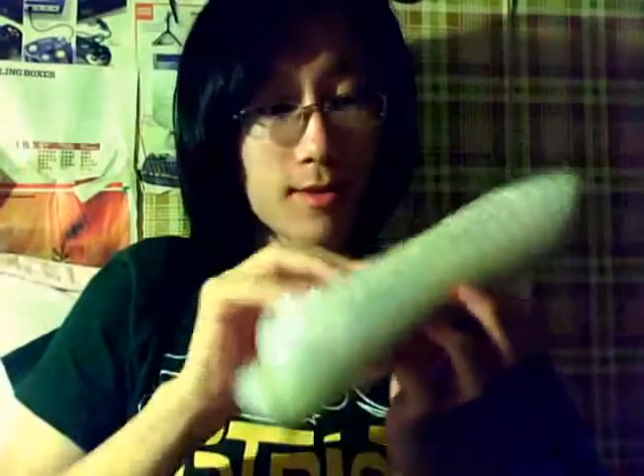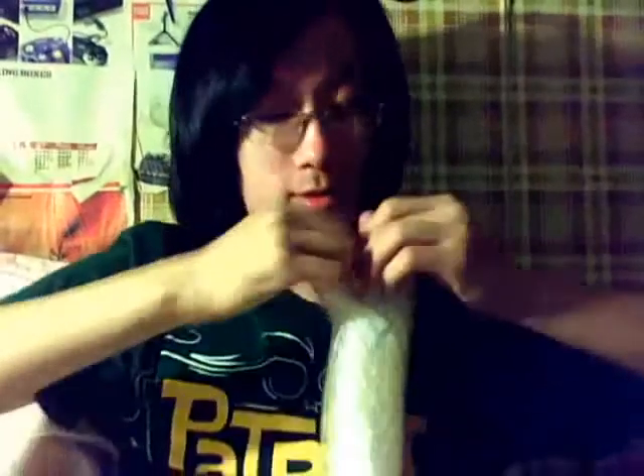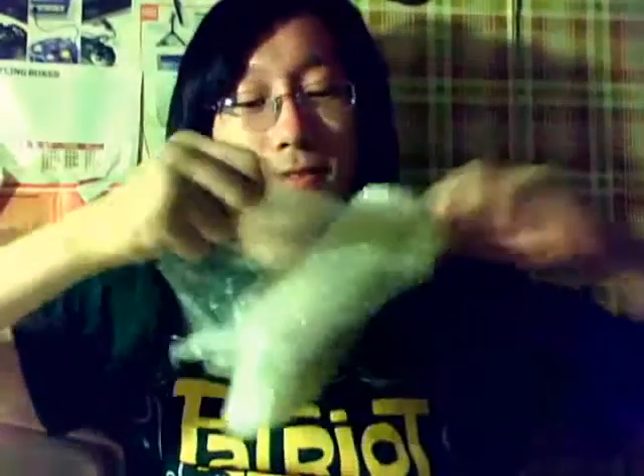Alright, now it's been protected by this foam thingy. Oh, it's bubble wrap — I like to pop these things. The problem is getting it open because it's surrounded with tape and I don't have scissors around. Okay, it's sparkly. I don't think you can see it on this sucky webcam.